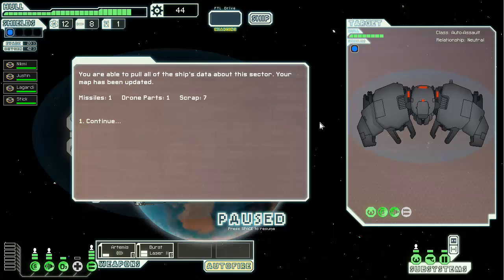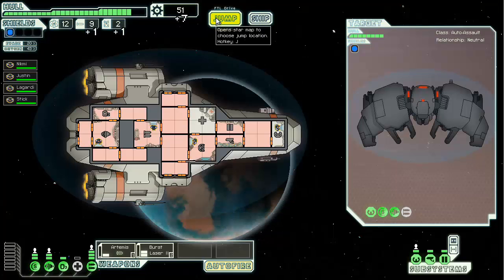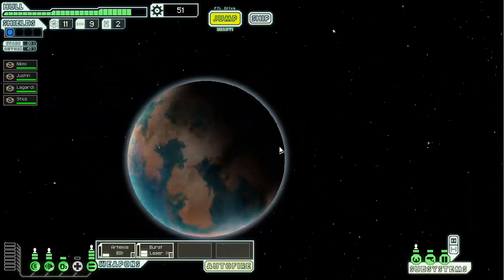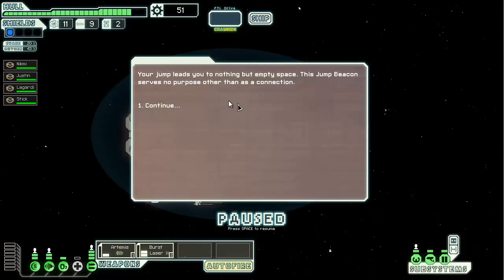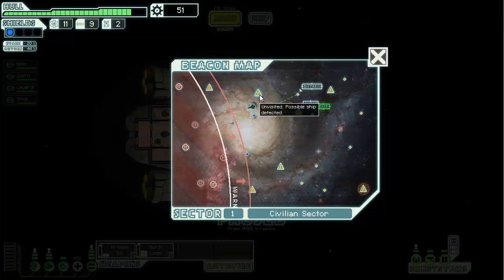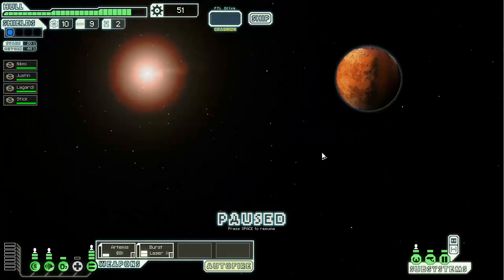Let's see if I can access this ship's data stores. Awesome. Got some information about the sector. Let's see. We've got the distress call up here. There's the store. Going to skip that just because I don't really have any scrap worth talking about. Well, gonna save my scrap for the time being. Jump to this next one.